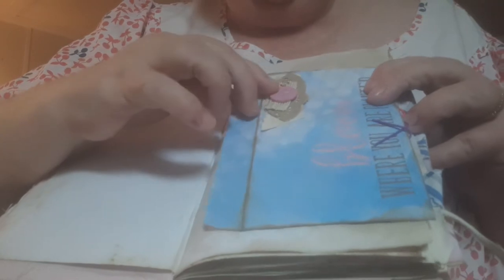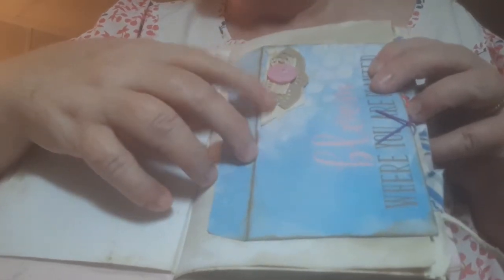And let's see if I can open it up and show you what's inside. Okay, this is one of the envelopes that comes in the kit. "Bloom where you are planted." And I just added a button and some little scraps that I had on my desk. And it's coffee dyed paper, and I distressed the edges. And there's part of the kit. So anyway, the digital kit for this one is Spring is in the Air, and that's with Melody Made.